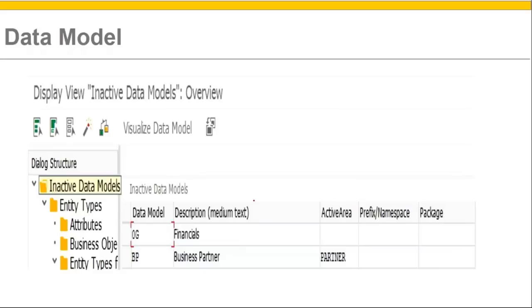Here is the important point to be noted. The tables generated for MDG will vary from development to quality to production systems. You may not see the same table name in development as in quality and in production. In fact, the staging table names are local objects. Those are not transportable.